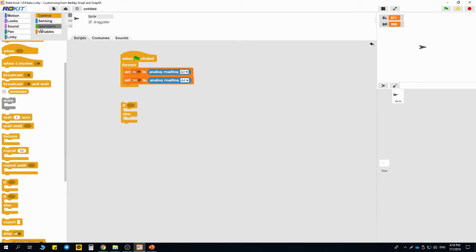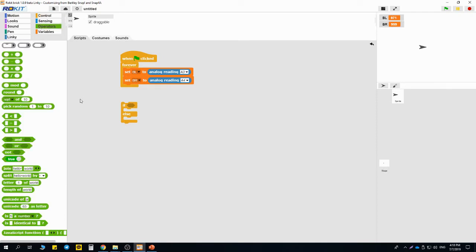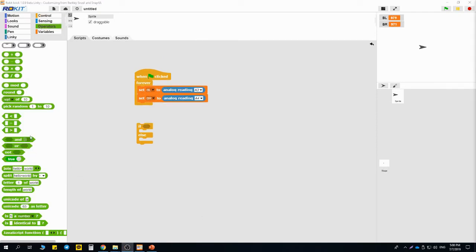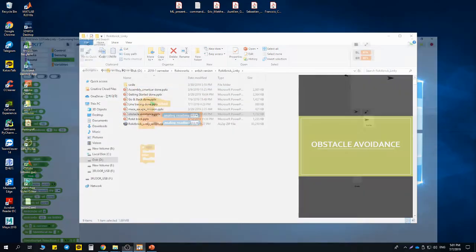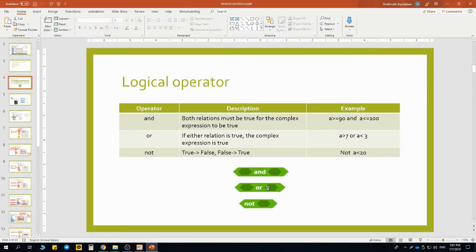and after that go to the operators. So in the operators menu we have logical operators. We have to use some logical operators: and, or, not. Let me explain what that is.